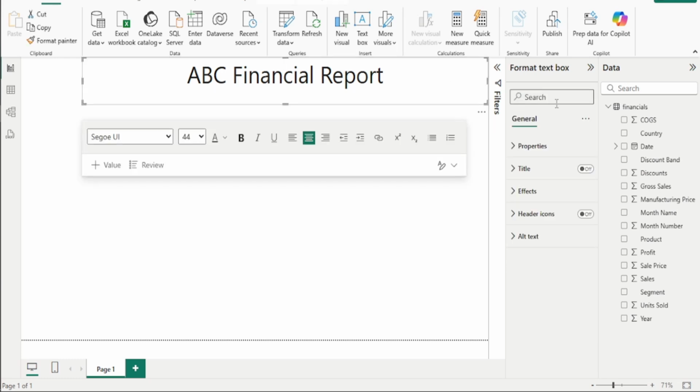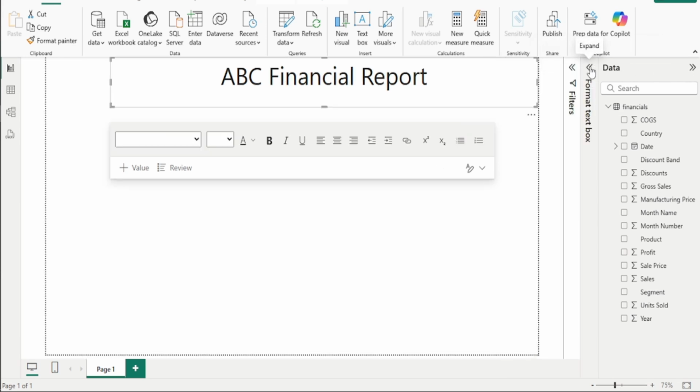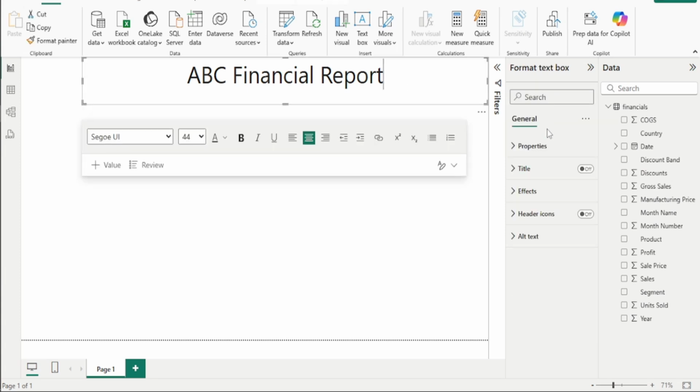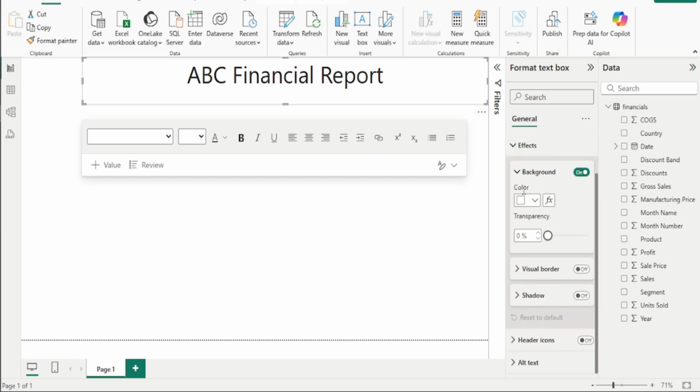This is where we start. For the sake of the visualizations, let's do it like this. Alright, effect, the background color, the visual border.